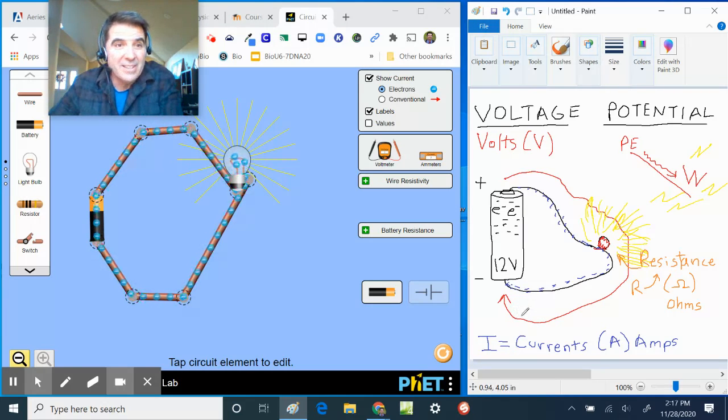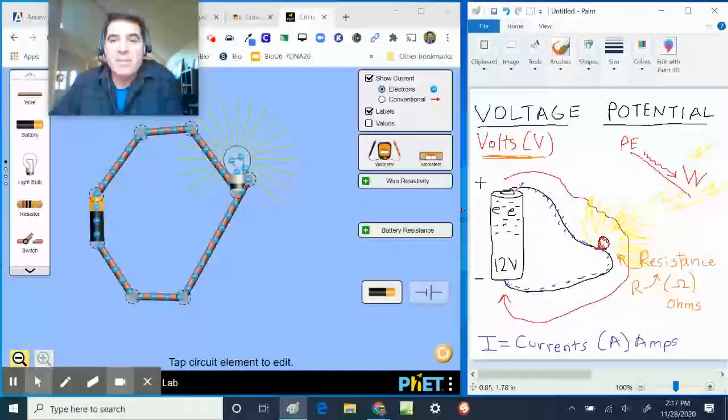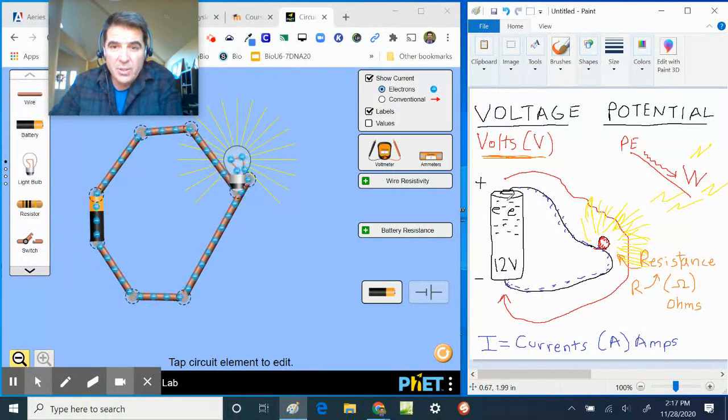But just to give you the overview one more time, I got my voltage potential, which is provided by my battery. It has electrons inside. The electrons want very badly to get to the other side of the battery, and if it runs out entirely, it'll be a dead battery. But right now it's a full battery, so all the electrons have the potential to move to the other side. Then once I make a circuit, the electrons can go through, and that's called current, and that's measured in amps or amperes, and it's the letter I.